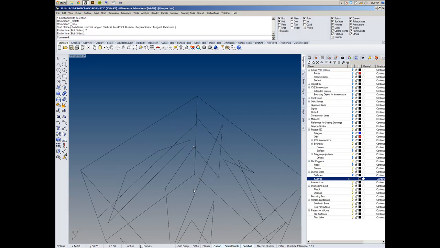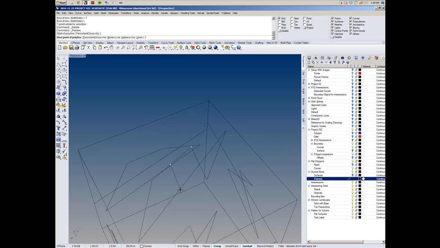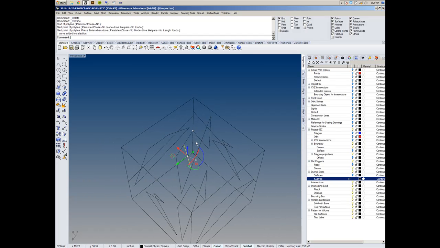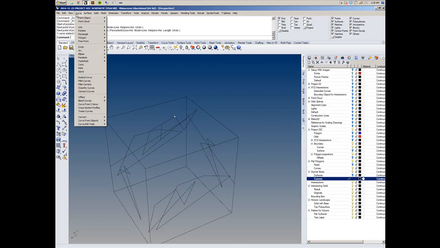And now I can just connect the 2 points with a line using the end snap. So I've got a new endpoint and a new endpoint. And sometimes smart track can be really annoying, so I turn it off. Okay, so I know that, in my model, it's crossing through at that point. I can just extend this curve outwards to kind of cover up. So I would just use the extend command.